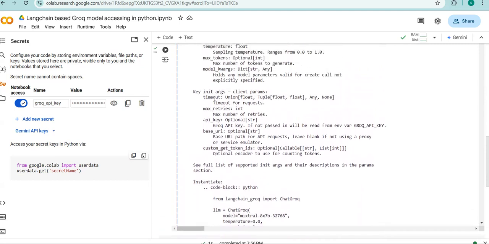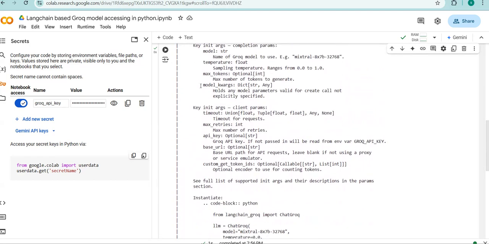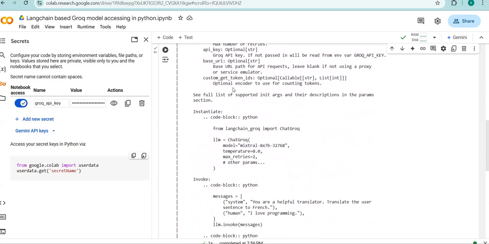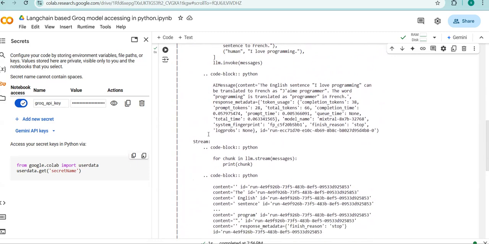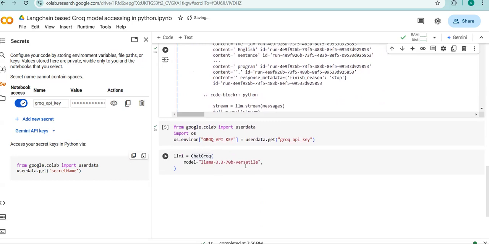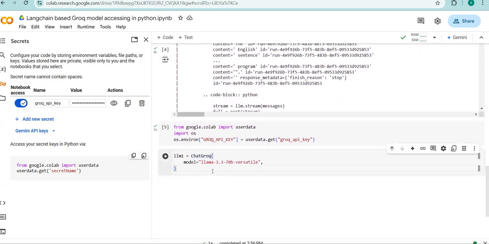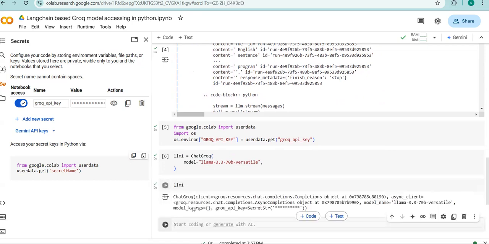Those all attributes you can provide, like temperature you can control, and all the keyword arguments you can provide, and API key or base URL, and you can see multiple parameters you can pass. Now currently I'm not passing anything. I'm just pressing shift and enter so that this model LLM1 will be created. You can see my LLM1 will be created with this client.